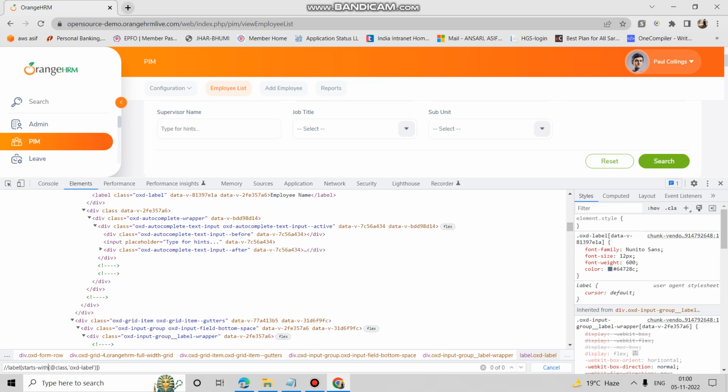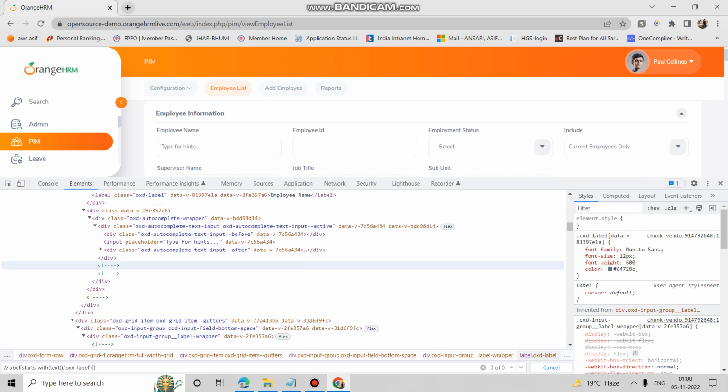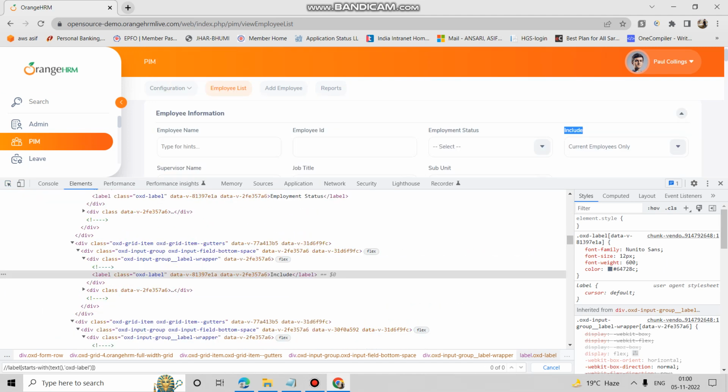It is similar to contains, but here we are able to find the element using the starting characters, not the ending ones. So for starts-with, I will use text, and the text would be this one only, Include. I will not close the bracket.